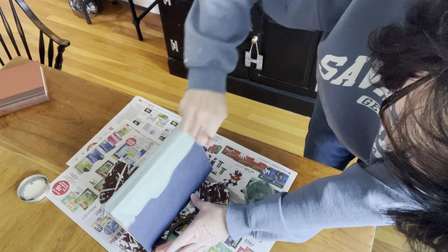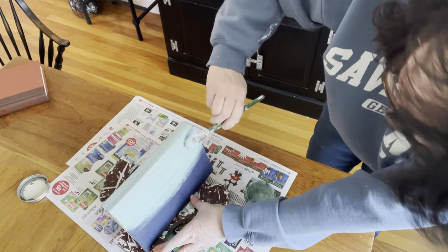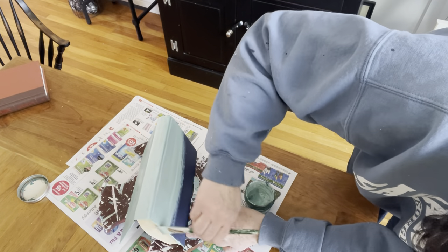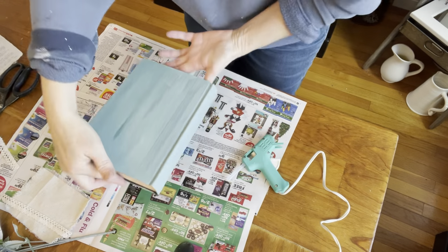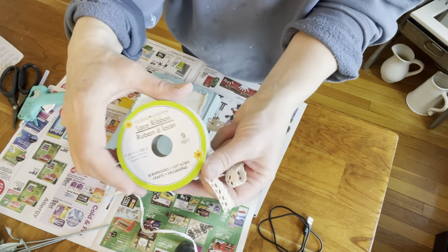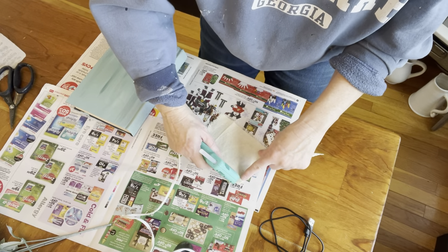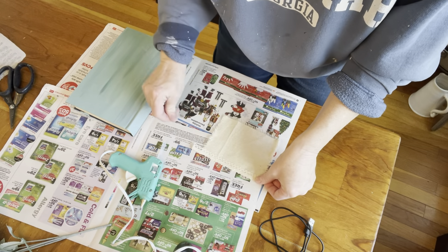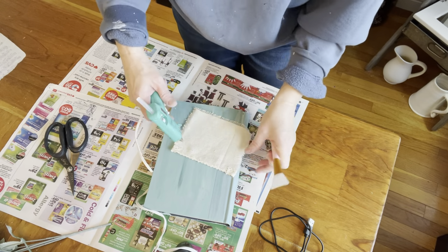Depending on the project you're working on, if you are going for something a little more vintage or just not so perfect, it is nice to mix it 90 to 95 percent but leave just a little bit in the bottom so you can pick up some of those colors on your brush and cause them to sort of streak through. I just love the little bit of white streaking through. I added some ribbon from the dollar store — a lace ribbon — and I'm making a pocket on this book with my glue gun, just edging that lace on the top to give a little finished look to the pocket.